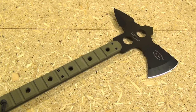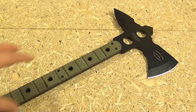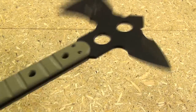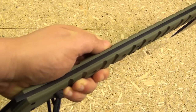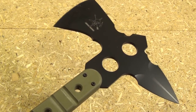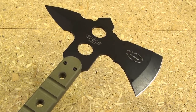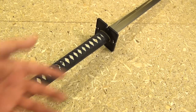If money is no object and you're going past $300 for a hawk, my most expensive hawk is the ATC Comanche fighting tomahawk — a Siebert design. It's full tang with G10 handle scales and is a true fighting hawk. It's very rare to find a well-designed tomahawk specialized as a fighting design. The balance on this is exquisite. I'd highly recommend it if you want an expensive but very functional fighting hawk.